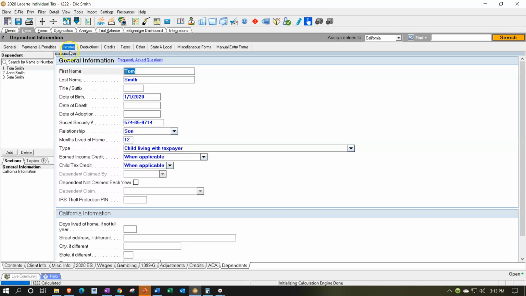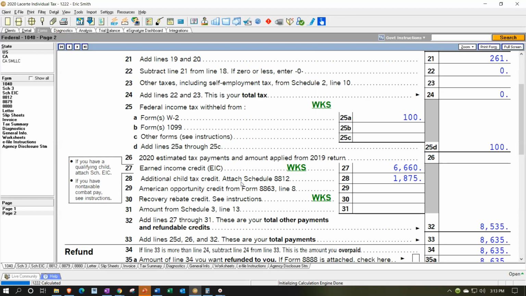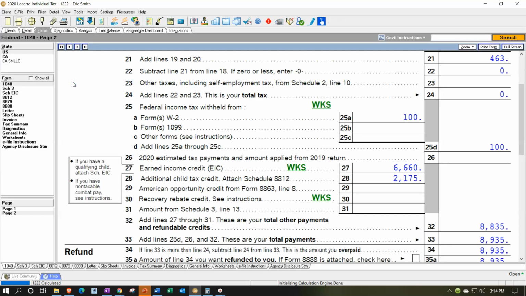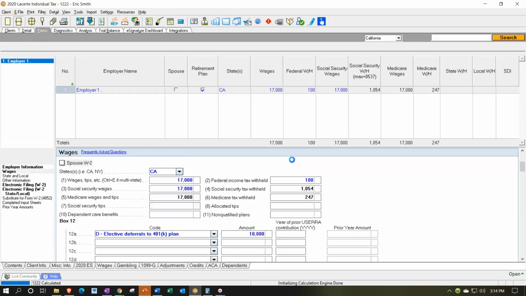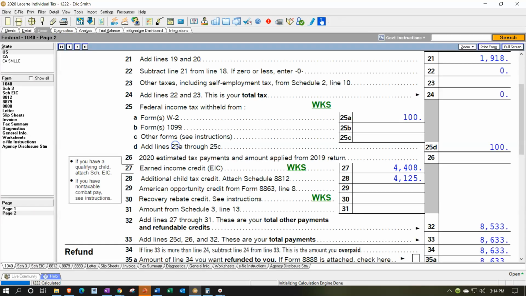Let's say now we have 15,000 income, and go back on over. So now we're at the 6660, and then let's say, all right, what if I had 17,000, and so now we're plateaued. And then let's say we had 30,000, jumping up to 30,000. Software says 4,408.